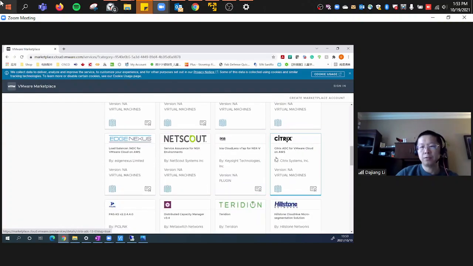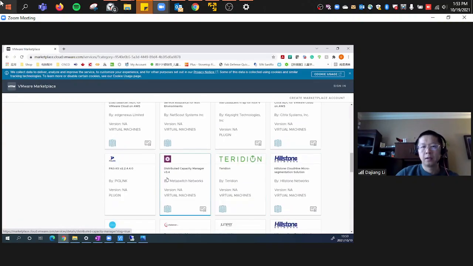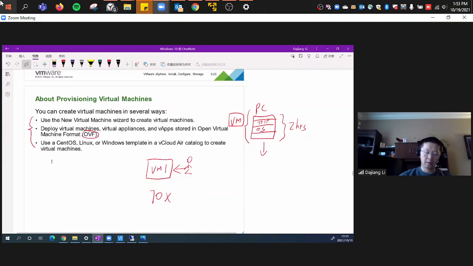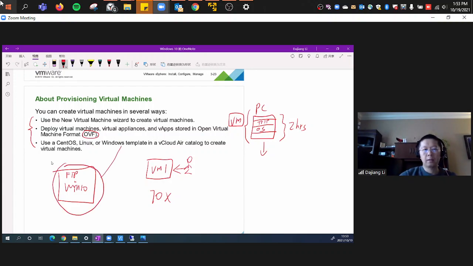So what's this Citrix? It's some concept here. People said, if I can build a fresh Windows 10 for my user, in that case I can build something different, right? I can build an FTP server, which is a clean and professional build, and I can pack this as a virtual appliance.